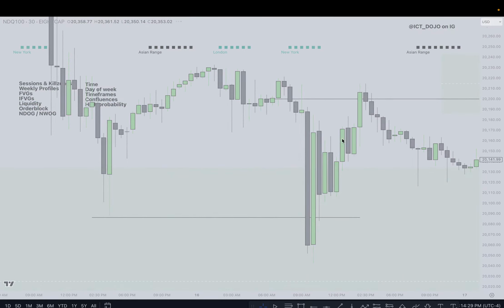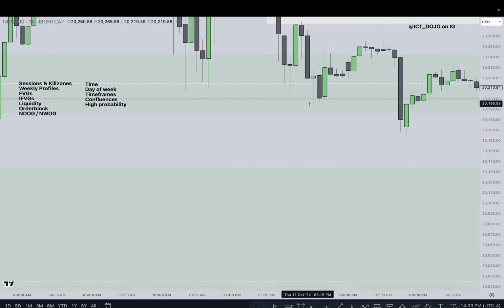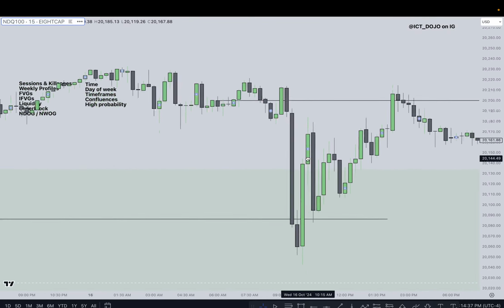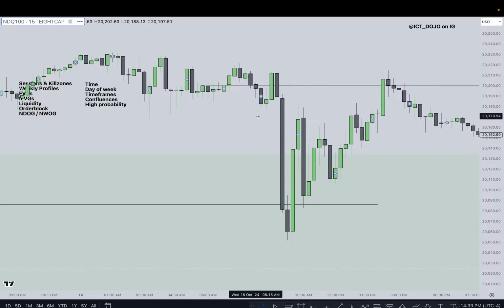So we're going to dive even lower. Now we're going to go to the 15-minute time frame. Remember that the 4-hour candle closed right here at 6 a.m. or from 6 a.m. until 4 hours, 10 a.m. So it closes at 10 a.m., right? So this is when the 4-hour candle closes and the new 4-hour candle opens right here.